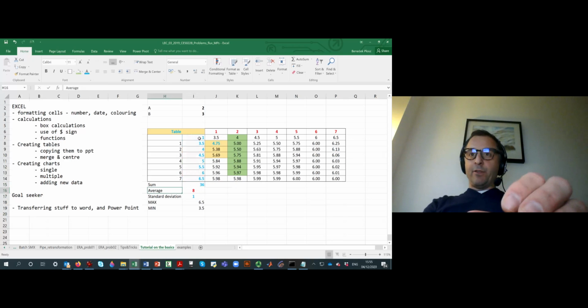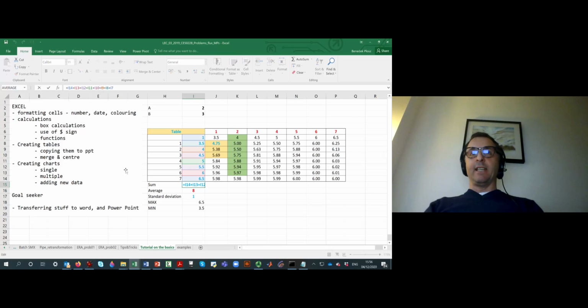There you go. So now you have the sum of all those numbers. Okay, pretty tedious. By the way, when you click here, you can see that it helps you to find the cell by showing you the same color here as the color of the cell is. Okay? Now, back to the function.